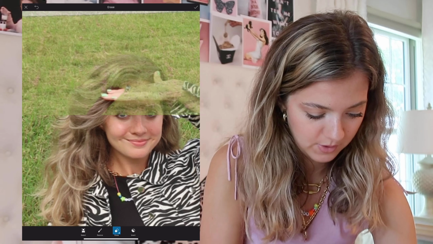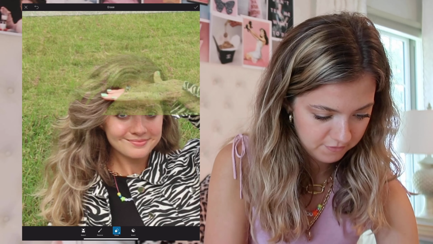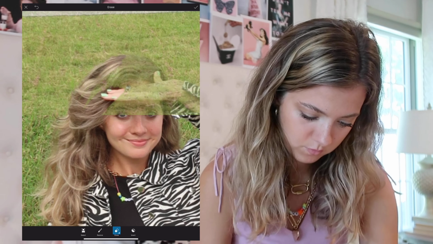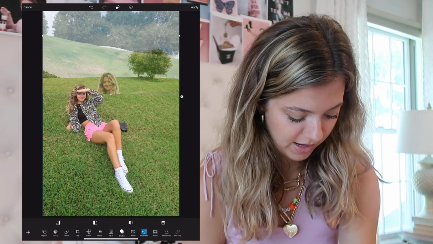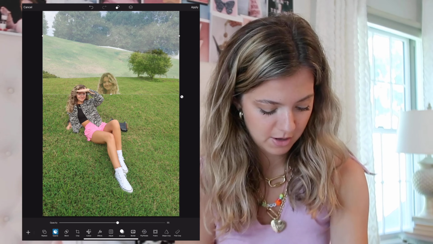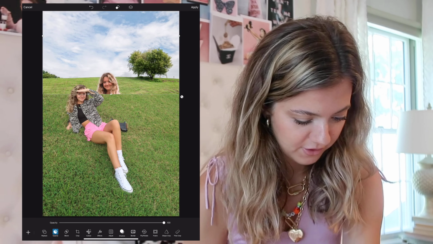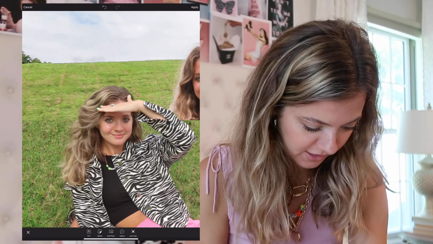Now at this point, I'm going to click on the eraser at the top and go in and just erase it all off of my hair and my face and such. Okay, so we're going to click the check, and then I'm going to bring the opacity back up. You can just click on the opacity at the bottom just to see if I have any glaring mistakes or grass on my head or anything. Yeah, no. Okay, so that's all good.